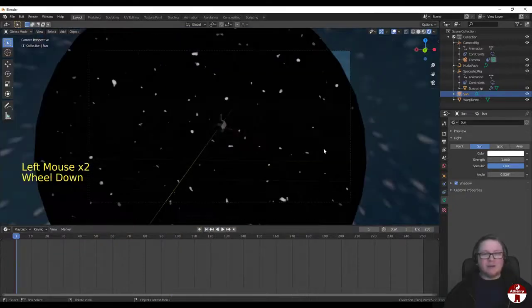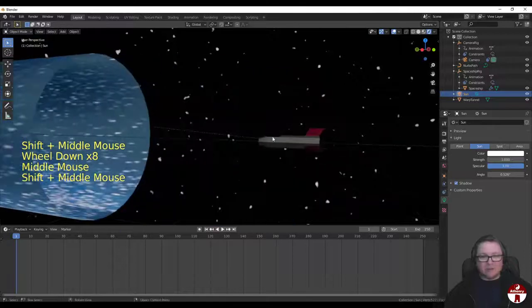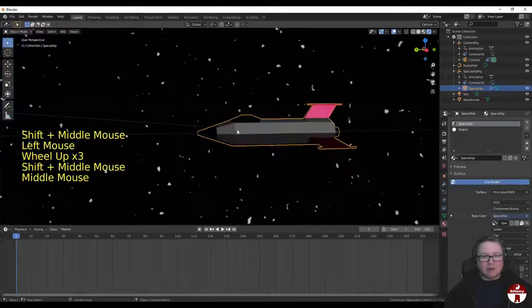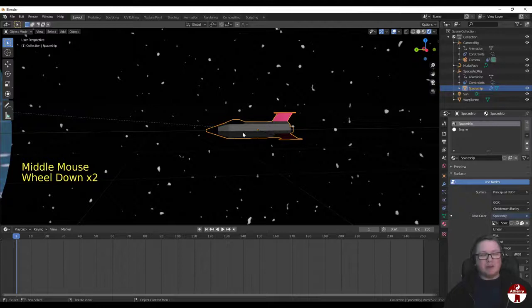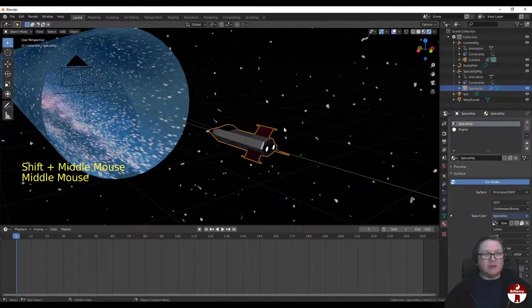Let's select our spaceship for a minute. And I want the cursor to be there. We're going to add a special little light just for the spaceship to keep it lit up all the time, even when it goes through the tunnel. Now, we're doing this because we're using the Eevee shader, which is much faster. And I've chosen to do this because it's easier on your machines.